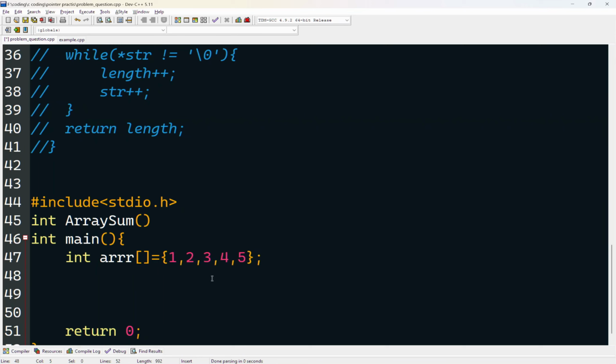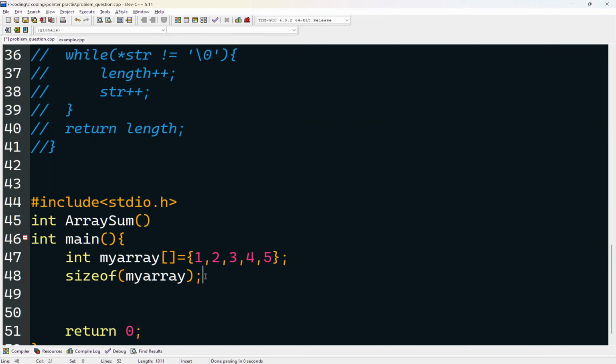If I write here sizeof, and then here we write my array, ARRAY, and I change this name. Okay, my array ARRAY.